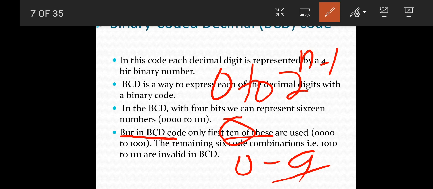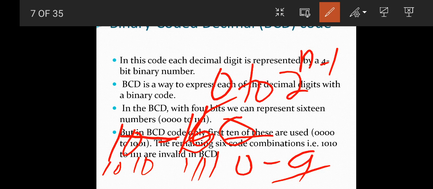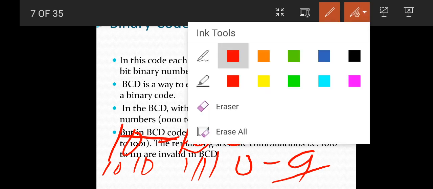The remaining 6 code combinations, 10 to 15, or 1010 to 1111, are invalid in BCD.